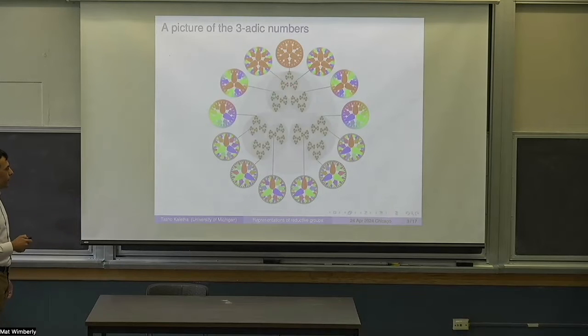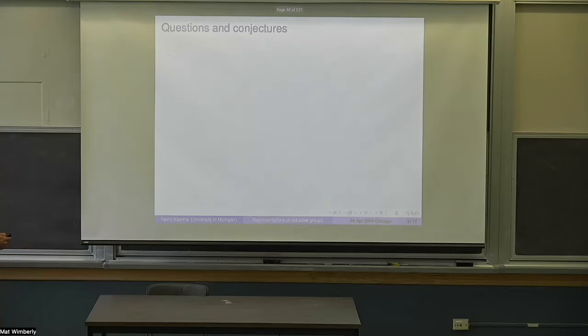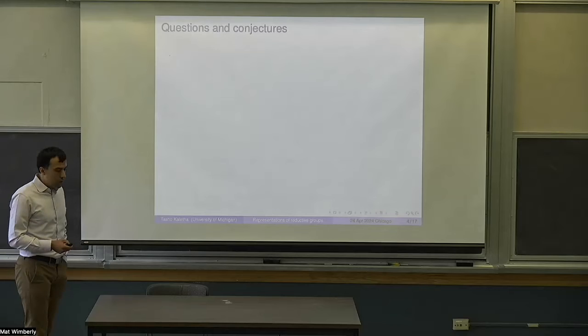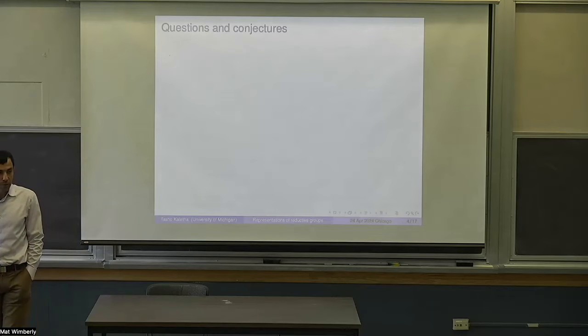And if you're artistically inclined, you may try to encode them by such picture diagrams, where you have three different colors for the 3 remainders modulo 3, and you start mixing the colors as you go out into the leaves. But coming back to where this leaves us, now that we have recognized modular forms, which are objects of arithmetic interest, as representations of certain groups, we are led to the following questions.